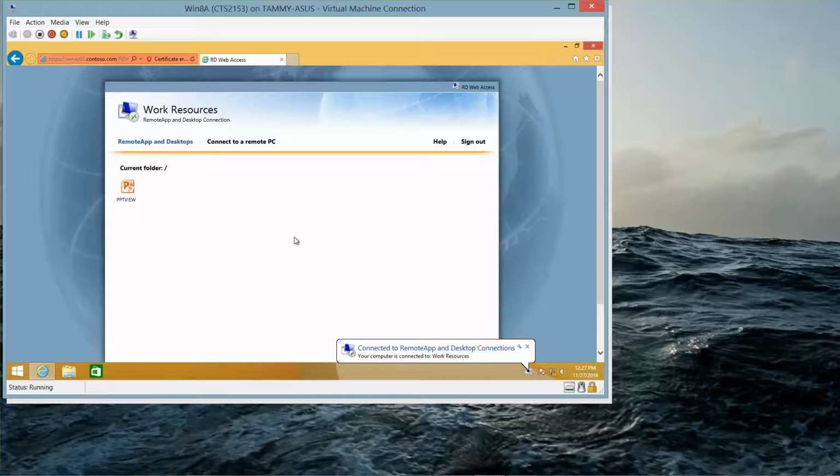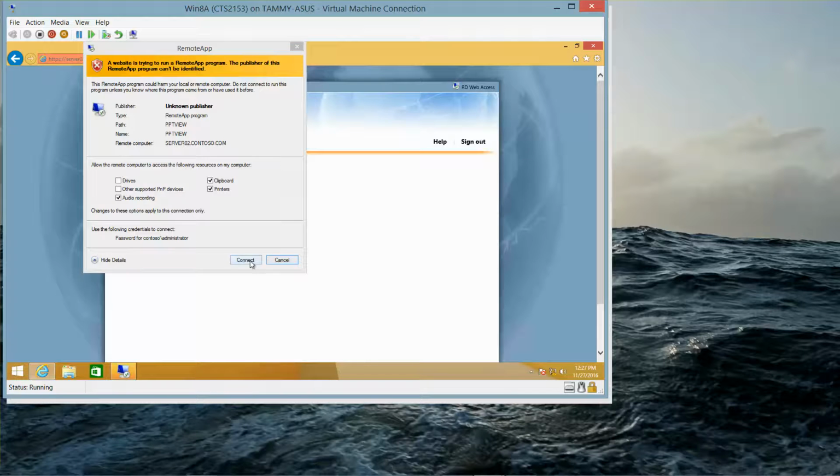And if you're following along in your lab manual, if you are required to do so, this is where you would take your next screenshot. Now we'll go ahead and double-click PPT Viewer, and we'll click on Connect.